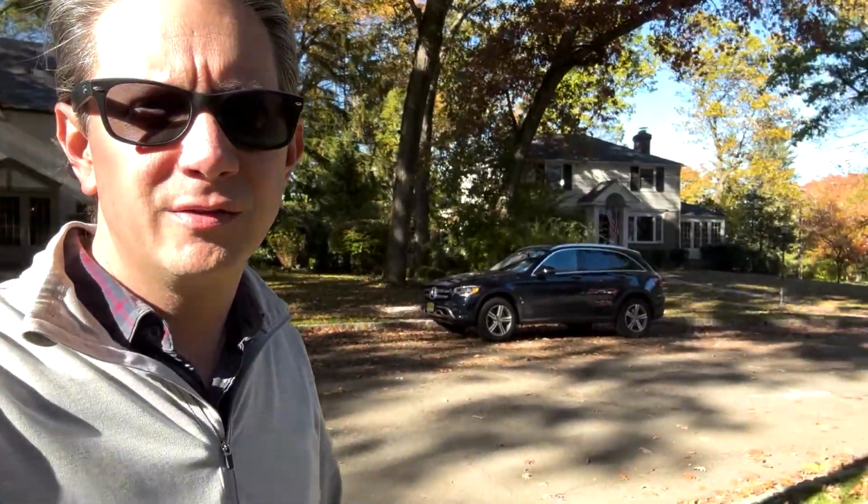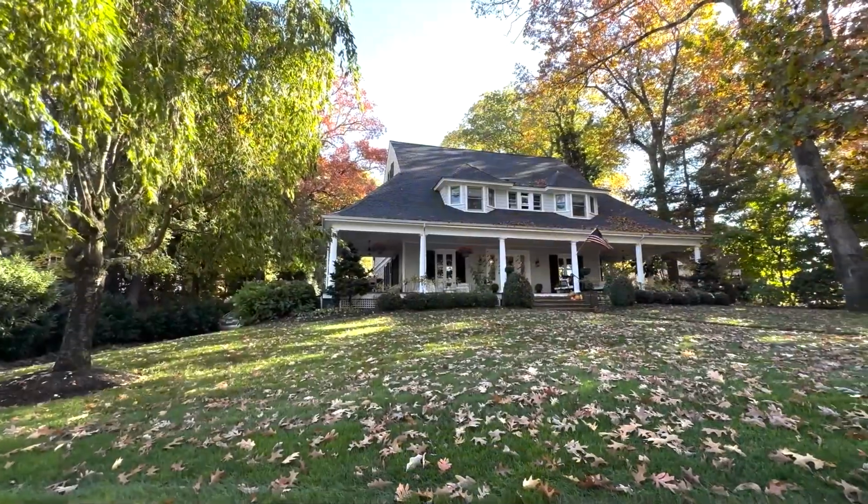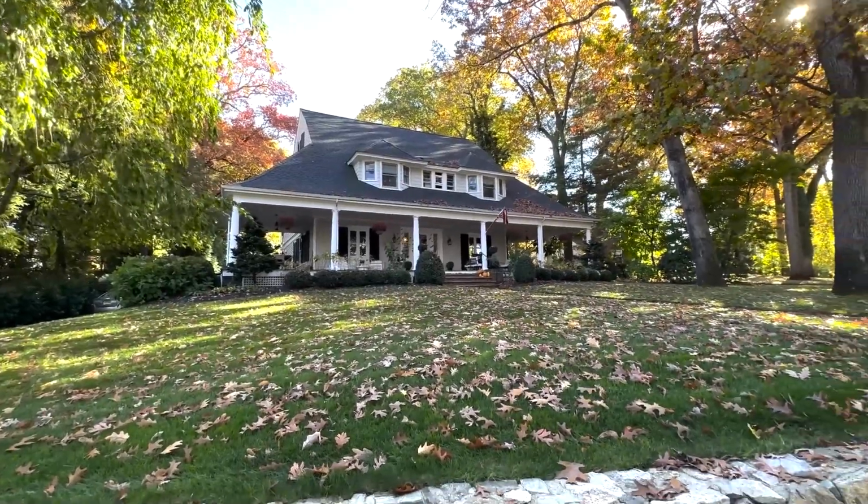We've got this beautiful Tudor style design in this home, and again, beautiful large growth trees. Got some nice homes on either side, and behind me as well, across the street, lots of colonials, lots of Tudors, lots of Victorians as well in this area. Beautiful homes on Oak Ridge. So let's go down the block and see another one.